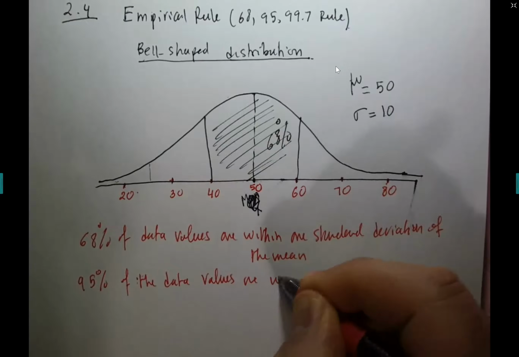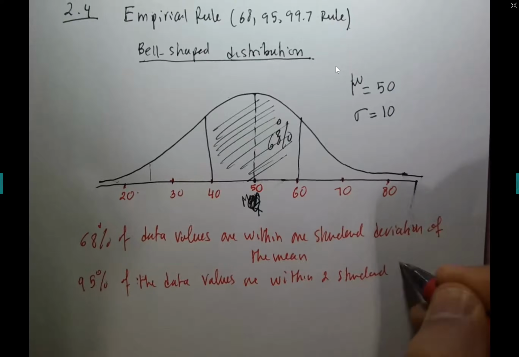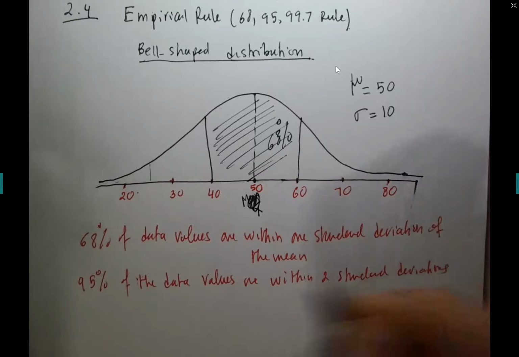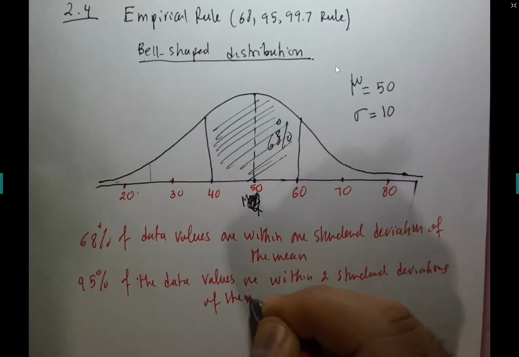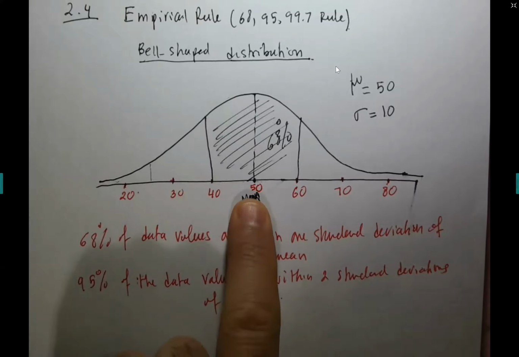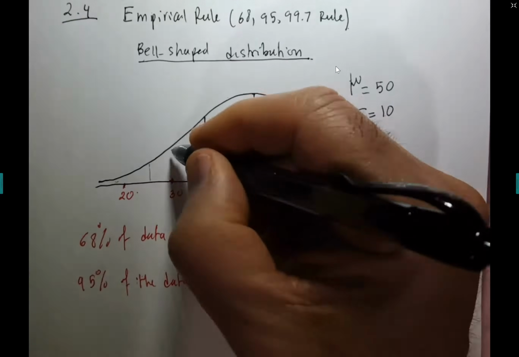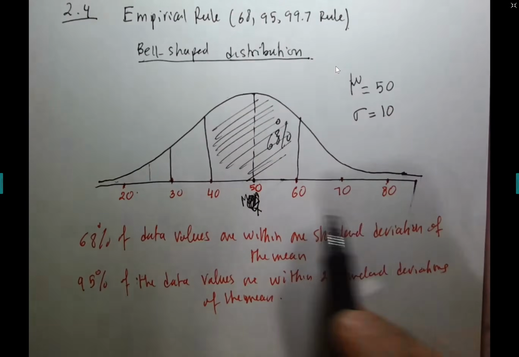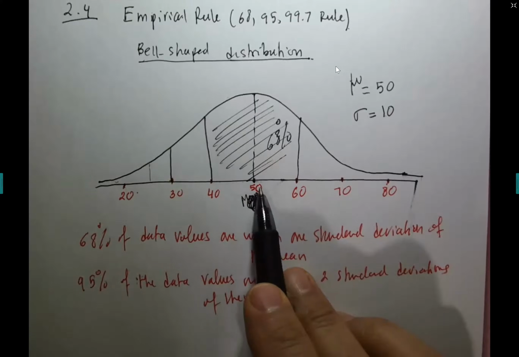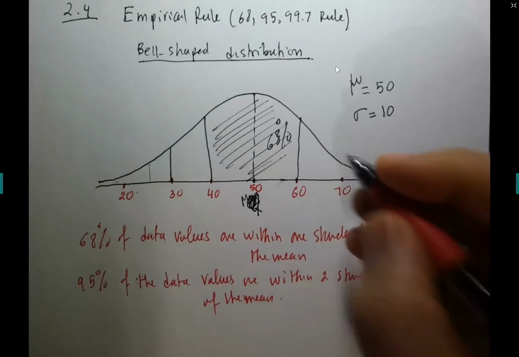Now, statisticians also notice that 95% of the values, almost all of them, are within two standard deviations of the mean. Let's explain what that means. Let me go from 50 and go two standard deviations below the mean. Two standard deviations below the mean, guys, means I have to subtract a 10 and then another 10. So I'm right here. And two standard deviations above the mean, guys, I have to go from 50 to 60. That's one standard deviation. 60 to 70, that's another one. And I am right here.